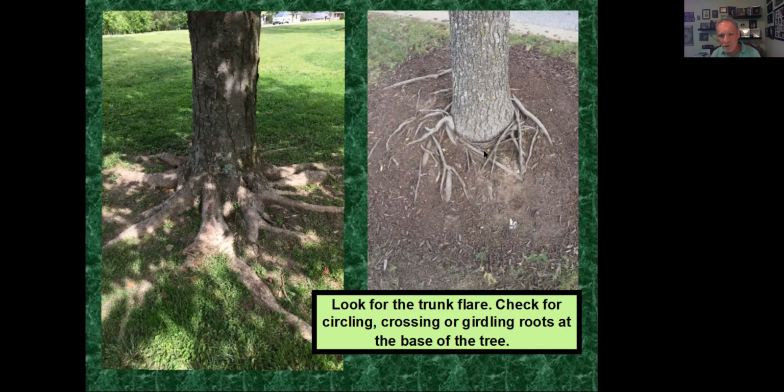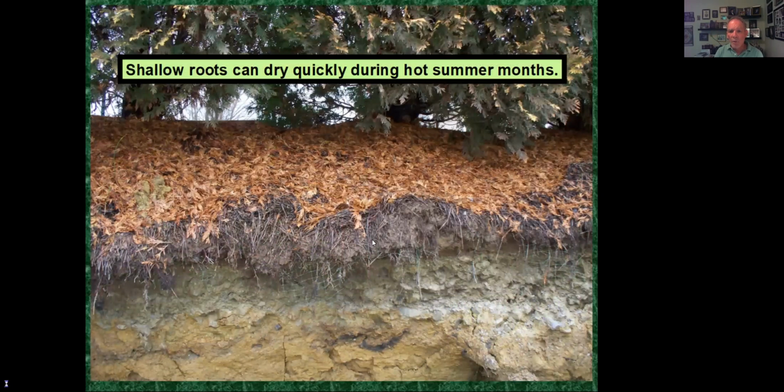It's a common issue, and this mostly goes back to container grown plants in the nursery. So that's the first thing you want to do, is make sure that your roots have room to grow. When you just place trees on top of the ground, this is our typical soil, isn't it? I don't know what this little dark spot is down here, but this gray cherty clay, no roots down there, no roots in this gray subsoil right here. The only roots that exist in these plants are up here in the upper layer. Well, that's not enough to keep it alive. So when roots dry out up here, you'll see the decline up here in the upper part of the plant.